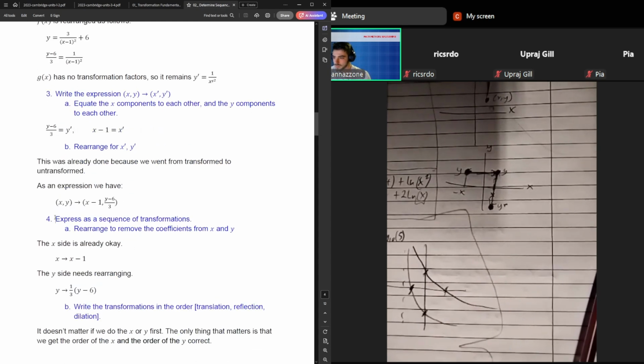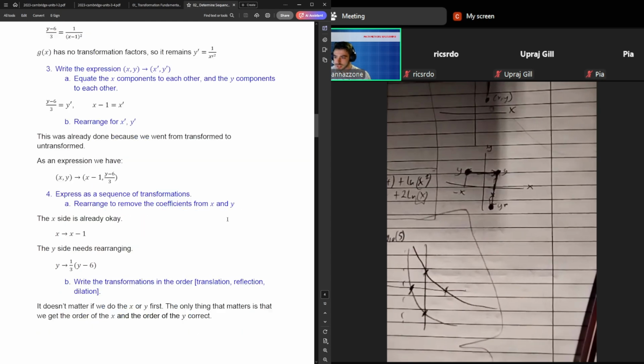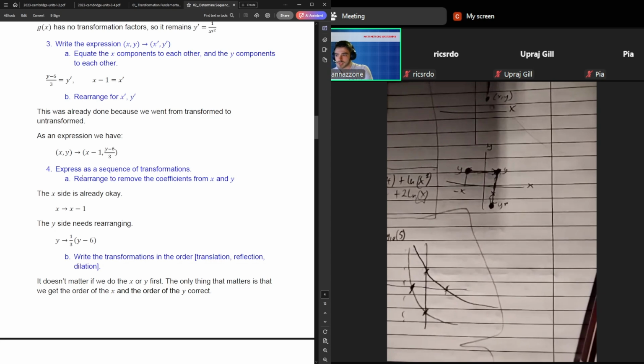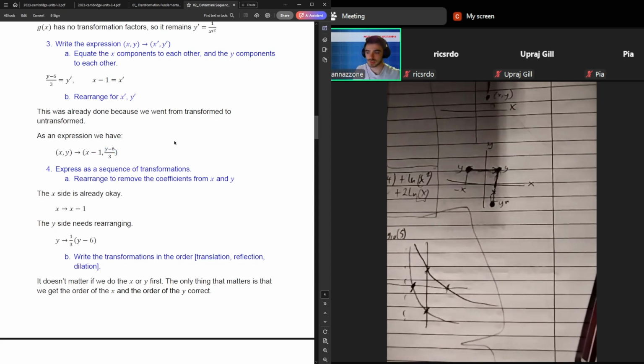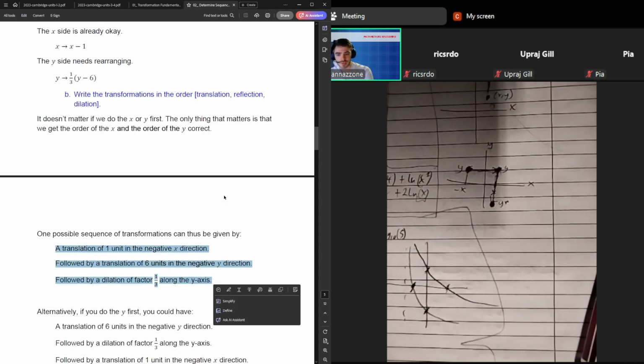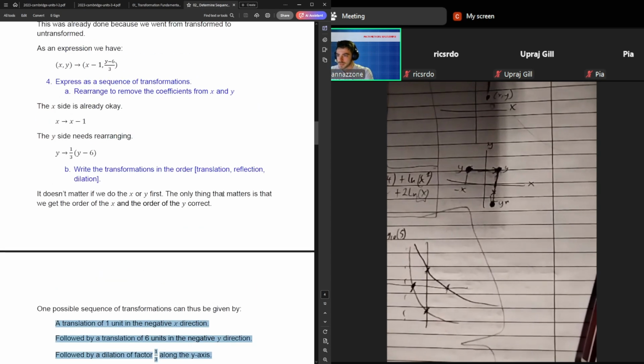So this is where it gets a bit more challenging because you actually have a fair few options here when it comes to giving your answer, at least as far as writing it in a sequence of 3 bullet points, because sometimes it just wants this. Like if it just says write your x dash y dash, that's what you give. But most of the time what they care about is like 3 or so bullet points of what that transformation is in English words. So a couple ways you could do this.